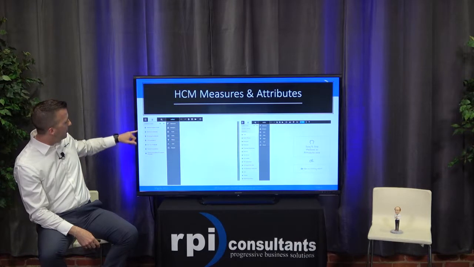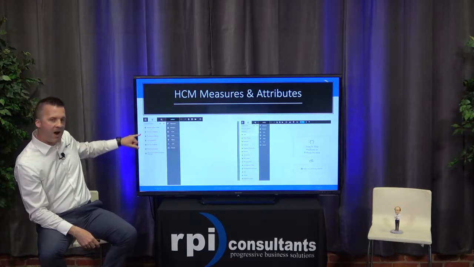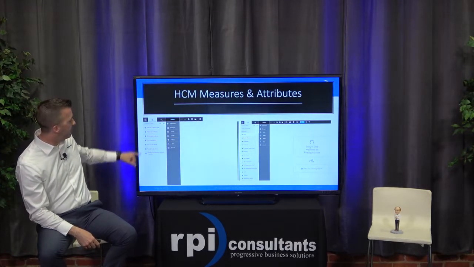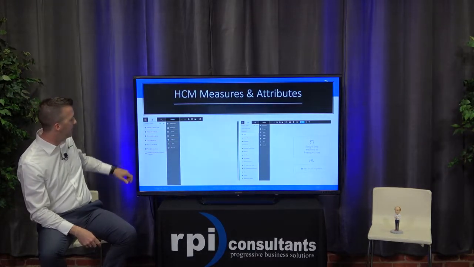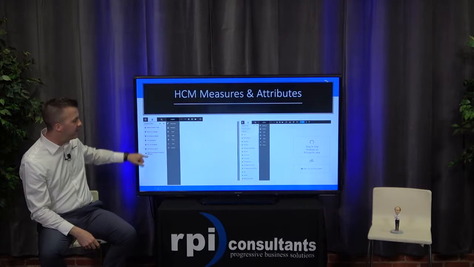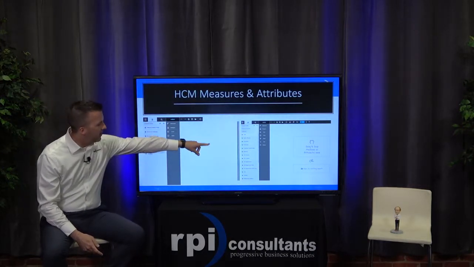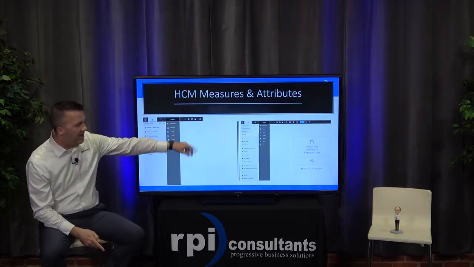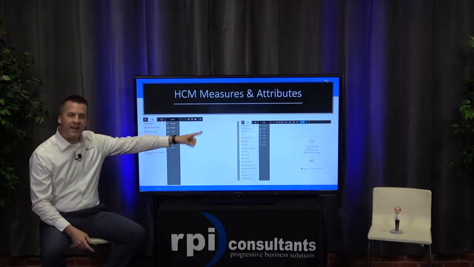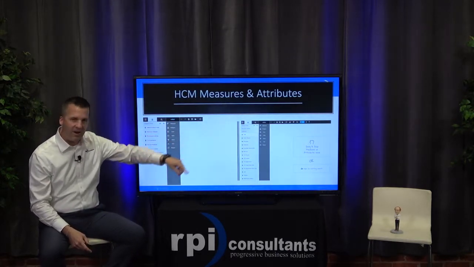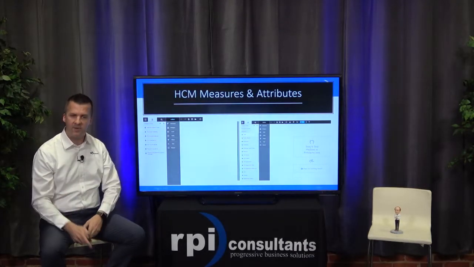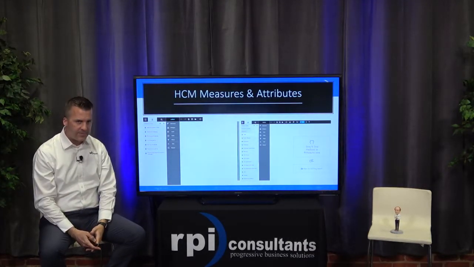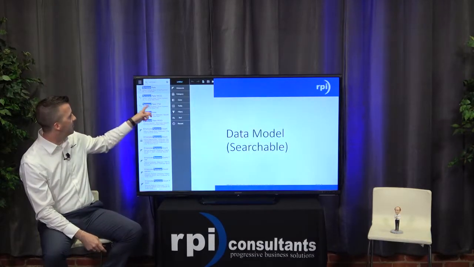But you can see here, we've got the different subject areas. So we've got kind of a hierarchy of different areas, so it's organized. So if you're looking for turnover analysis or employee or compensation, et cetera, you can drill down and then you can see those different attributes like we've got over on the right-hand side. So they're organized into folders, and then you just drag and drop those from the left-hand pane off to the right-hand pane, and that's what you use then to populate your dashboard, your report, whatever it is that you need to build.